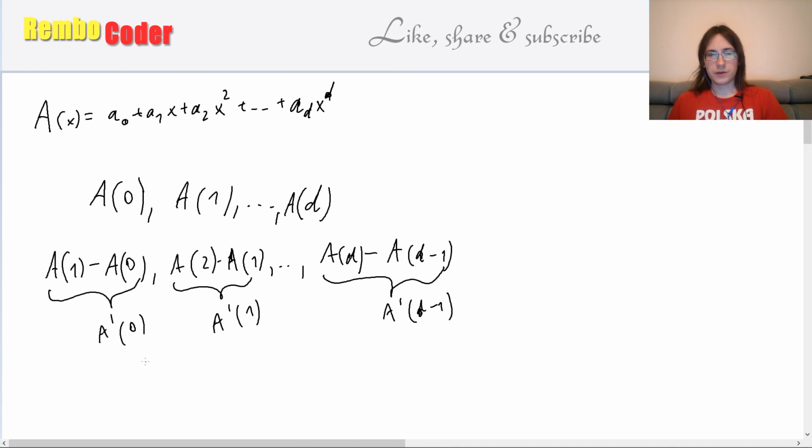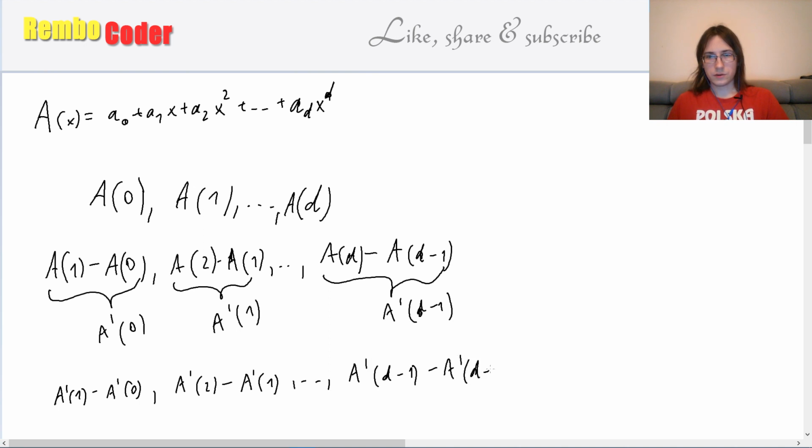Let's see what will happen if I apply this operation to a prime. I will write out a prime of 1 minus a prime of 0, a prime of 2 minus a prime of 1, and so on, a prime of d minus 1 minus a prime of d minus 2.